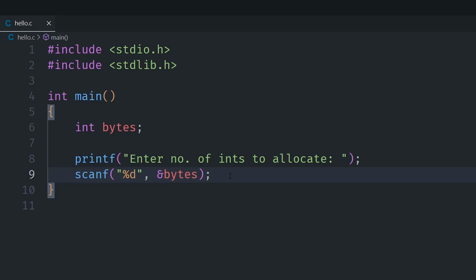Anyways, this is pretty much it for this video. This was just a short introduction to how memory allocation works. In the next video we'll actually learn some practical use cases by creating a system to effectively input string variables from the user, like asking the user to input their name or anything like that.